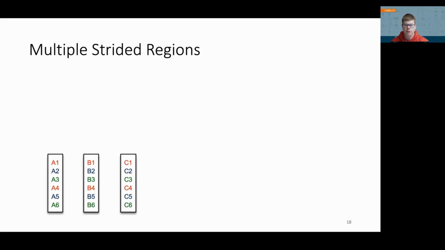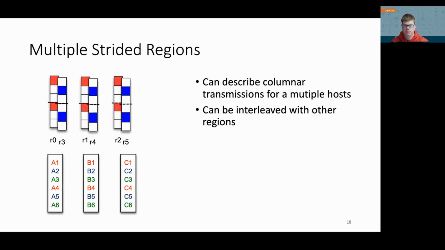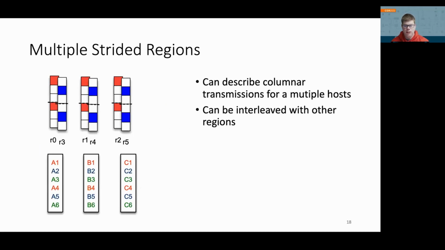Coming back to our previous example, to implement it, we need 3 strided regions for the red server, since the 3 columns are in separate memory regions. And then the same thing for the blue one. We then send all of them to a shared queue, such that the optimizer will be able to merge the red and blue strided regions. This way we can assemble packets that contain data from different parts of the memory and also might have very different structures.